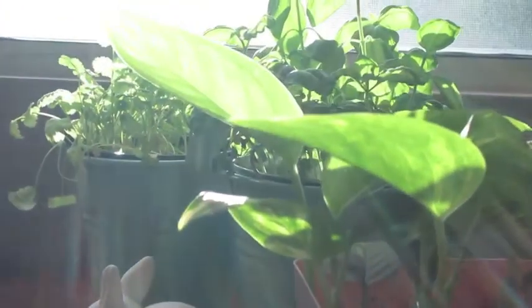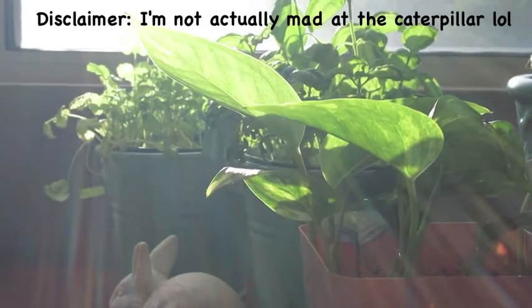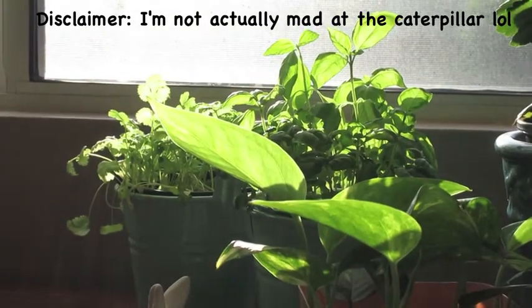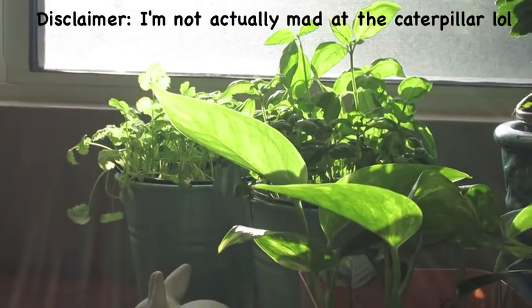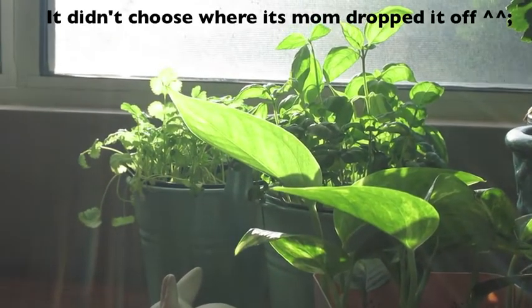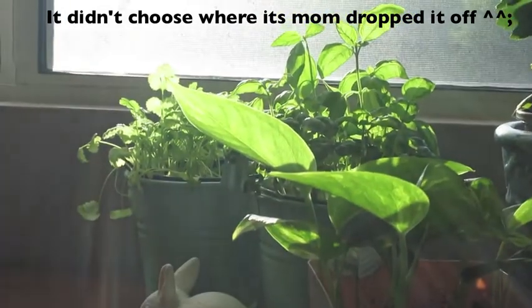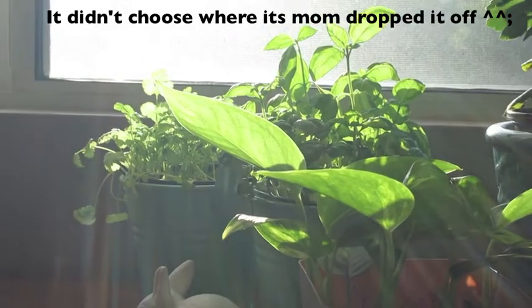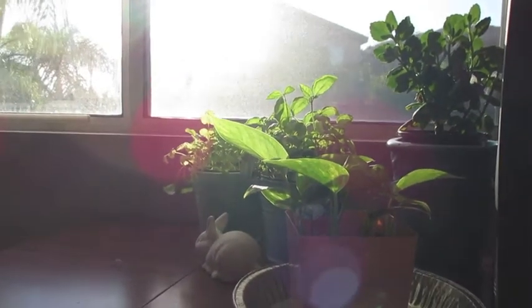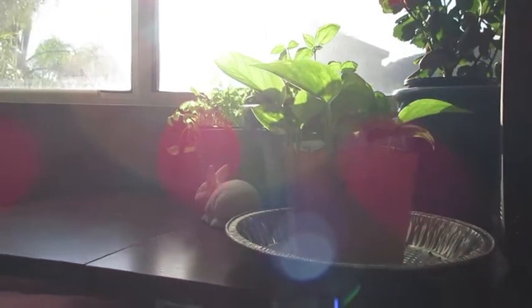So recently I was out in my vegetable garden that I just started, and I came across a little critter. The upcoming clip, I kind of blame a lot of the damage in the garden on this little critter, but it's probably not 100% its fault. Just wanted to know, because when I first saw it, I was pretty startled, but, you know, they do what they do in the garden.